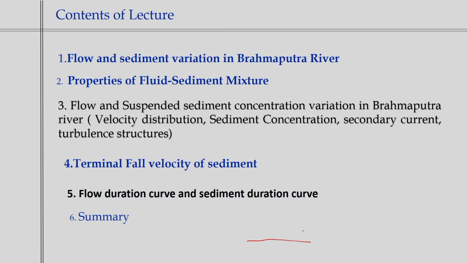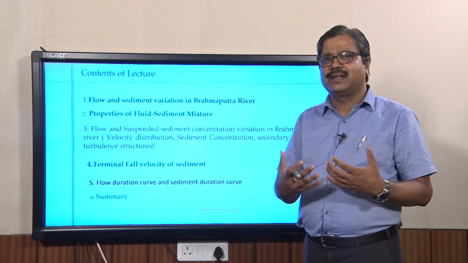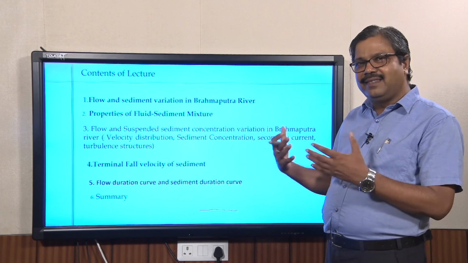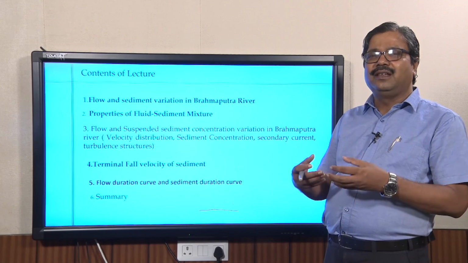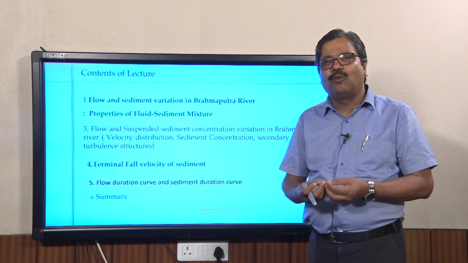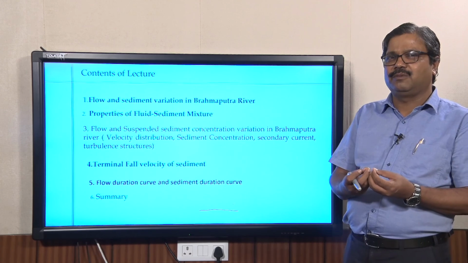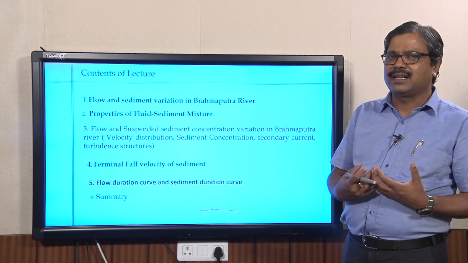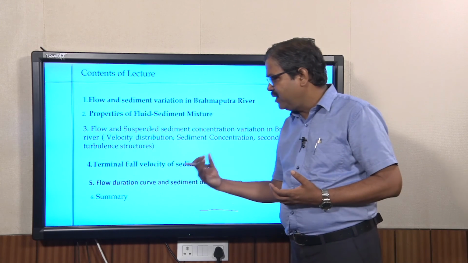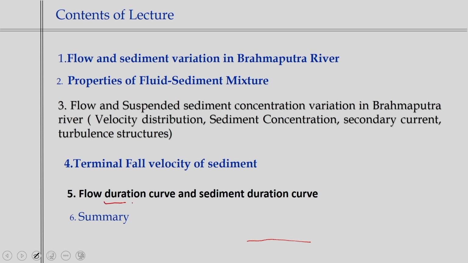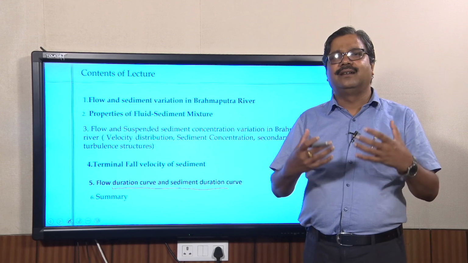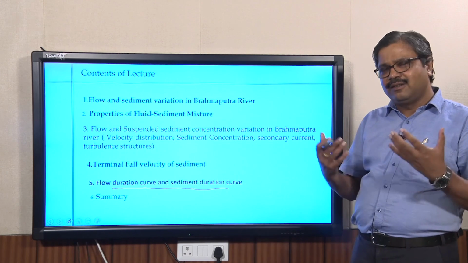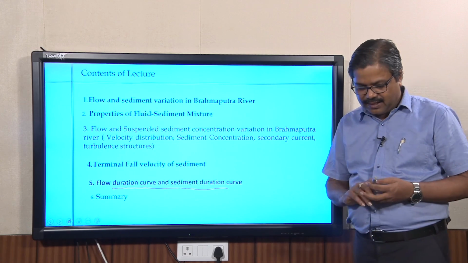Again I will come back to the river scales to show how the flow and suspended sediment concentrations vary. Then we'll look at the terminal velocity of sediment particles, theoretically as well as combined with experimental work. Then, very interesting, today we'll talk about flow duration curve and sediment curve analysis at the river reach scale. Then we'll conclude these lectures.